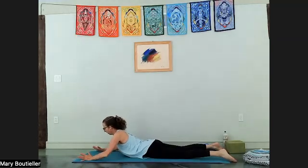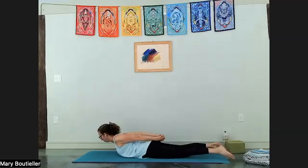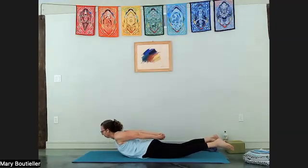Choice 2, you're going to lower down. You're going to take the hands behind you, pull those shoulders back. Reach the hands not up, but down toward your sit bones. And then take the arms back, chest, shoulder, head up, maybe legs. And breathe. And just feel the work here.